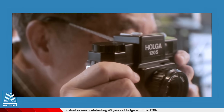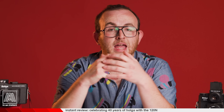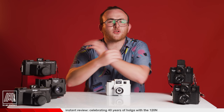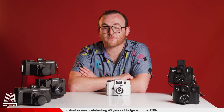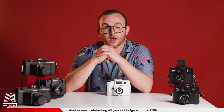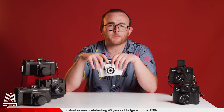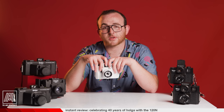His subversive operation flew in the face of other Chinese manufacturers who were all owned by the government and only sought to produce higher-end cameras. Back then, 120 film was the most widely available film type in China, so Li geared up this chunky medium-format toy for that market and unleashed it into society. Unfortunately, society wasn't so kind to it — 35mm film rapidly entered China, and the newborn Holga was growing up in a world that didn't give two hoots about it.